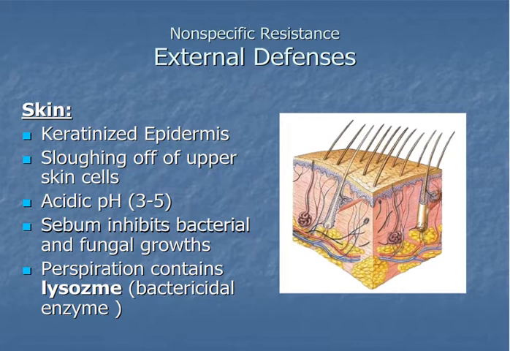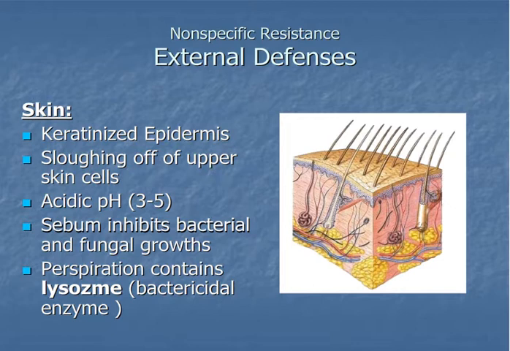The other thing that is protective about skin is that it has a fairly acidic pH of around 4 to 5, and this can inhibit some types of bacterial growth. In addition, sebum, which is that oily secretion that comes out of your sebaceous glands, can at times inhibit bacterial growth. Now this is not always the case. You've probably heard about people who have gotten infections of hair follicles, folliculitis, or sebaceous glands. And in particular, we do see people with large infections of sebaceous glands when they have cystic acne. And so sebum is kind of an equivocal defense against bacteria.